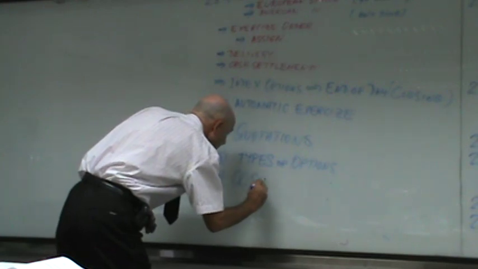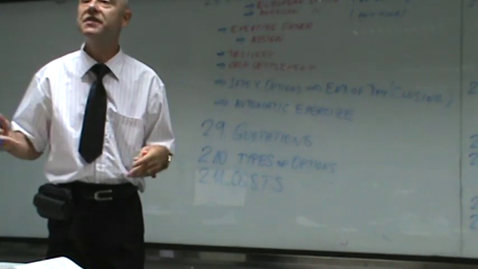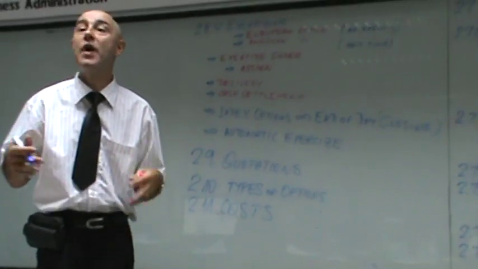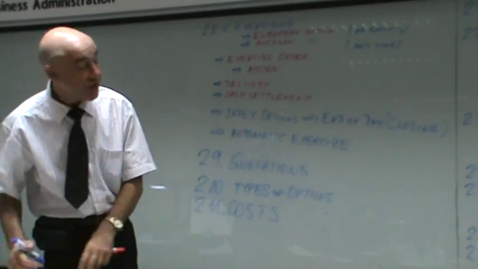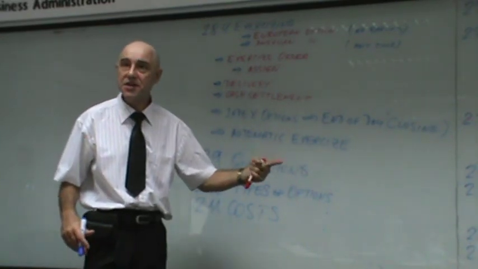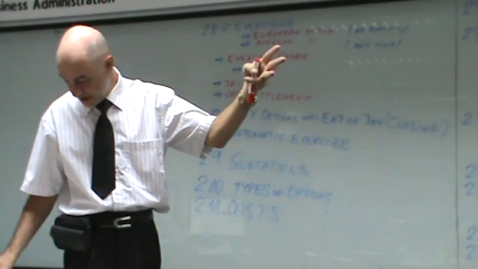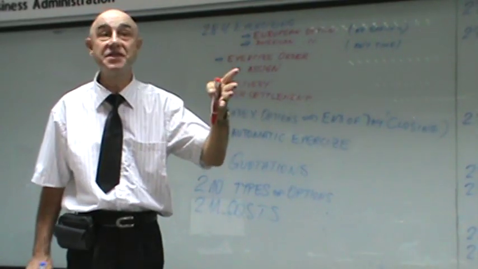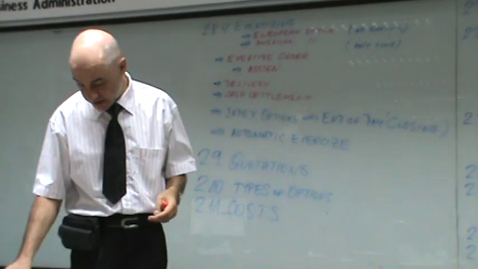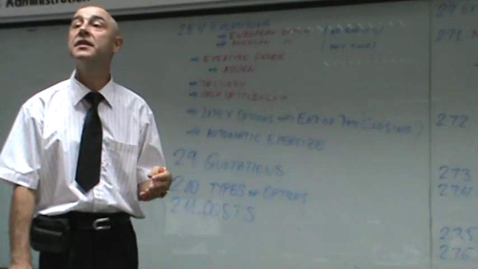11 is costs. In general, options trading is relatively cheap. That's why it's so popular. The transaction cost is relatively low. There are floor trading fees, there are clearing fees, and there are commission fees. And finally, a standard cost is always the bid-ask spread. When you buy, when you sell, that's a cost of trading. And additional costs may be margins and taxes.